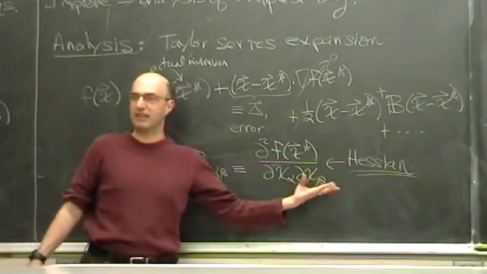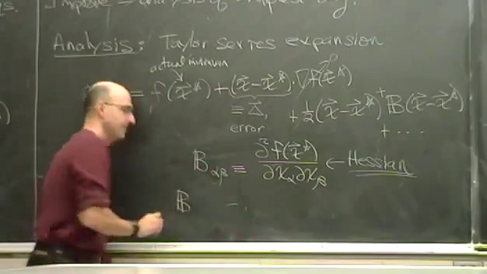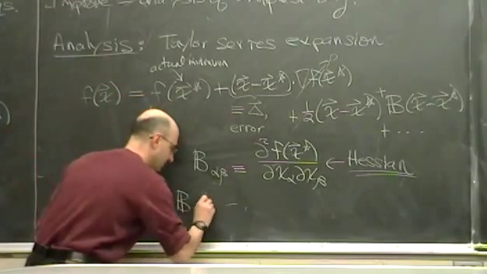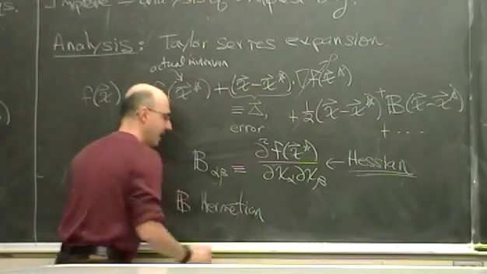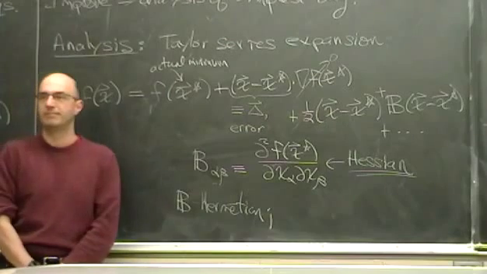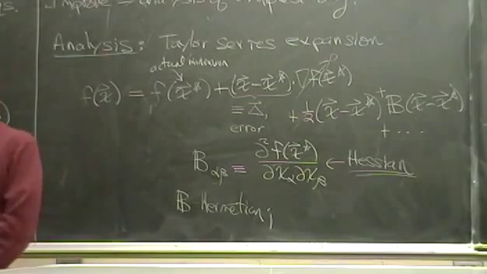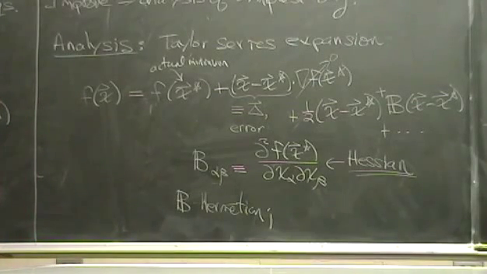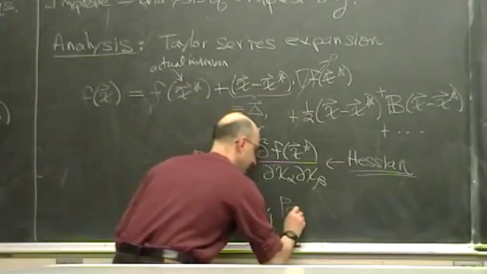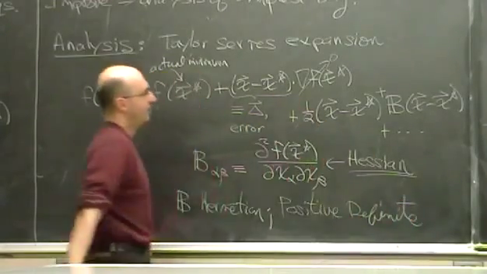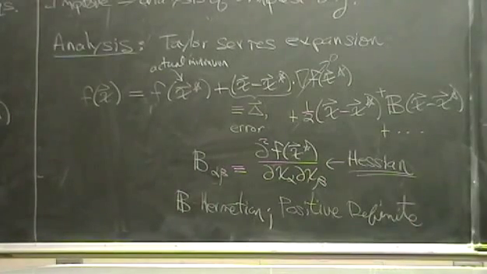Well, as you know, mixed partial derivatives are equal, right? So B is going to be symmetric, or in my lazy physicist language, Hermitian. B is going to be Hermitian, symmetric, whatever. And what else do we know about this matrix B? Well, we're looking for a minimum, so what does that tell us about the Hessian matrix? It's, yes, positive definite. Which will become very important later. These numerical algorithm things often turn out to be like third semester calculus type things, right? So it's got to be positive definite because I'm looking for a minimum.